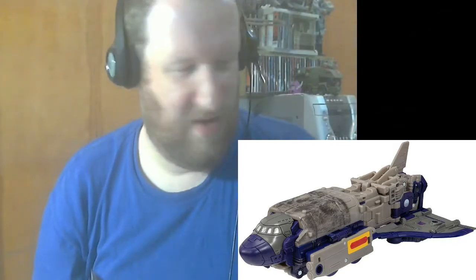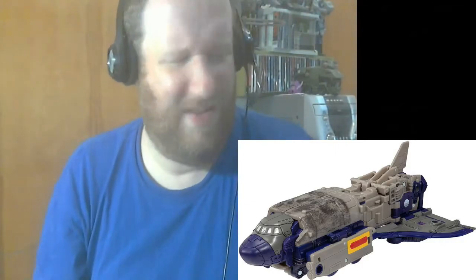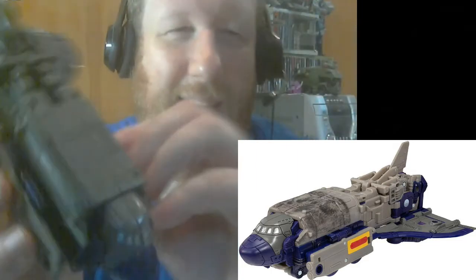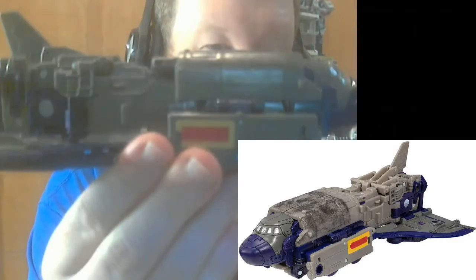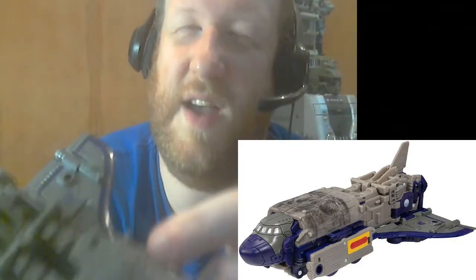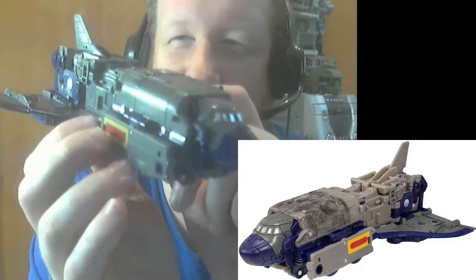Gosh, if only this was molded in black and white. I'm an American. I believe that our space shuttles should be white and black. They should not be purple and gray. That's what they look like when they finish re-entry. That's not what they look like when they launch. Anyways, removing the Arsenal of Freedom. Actually, what am I talking about? This is a Decepticon, so it'd be the Arsenal of Tyranny.